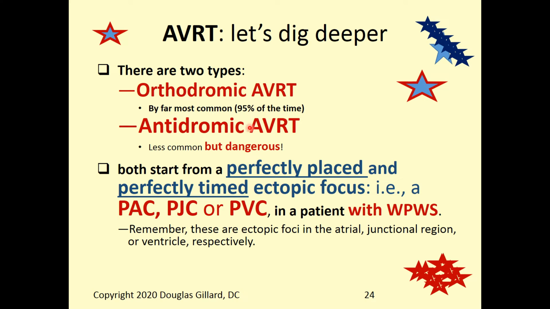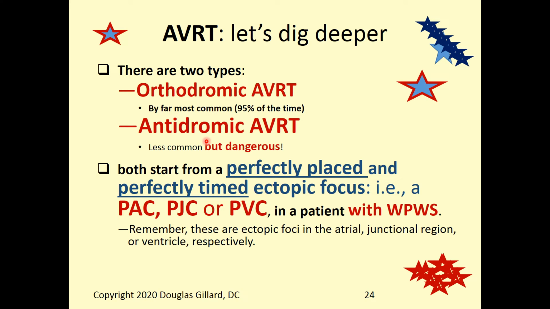Occasionally, rarely, hard to reproduce in the lab, I've read, they can get the opposite. They can get an antidromic AVRT. People die from this one all the time. This is really, really dangerous. It runs retrograde through the Purkinje system, bundle of His, AV node backwards. If you run a current backwards through the AV node, that slowdown portion doesn't work. The current just zips right through there. So you can see why it's dangerous. And therefore, it runs retrograde and runs anterograde through the accessory conduction pathway.